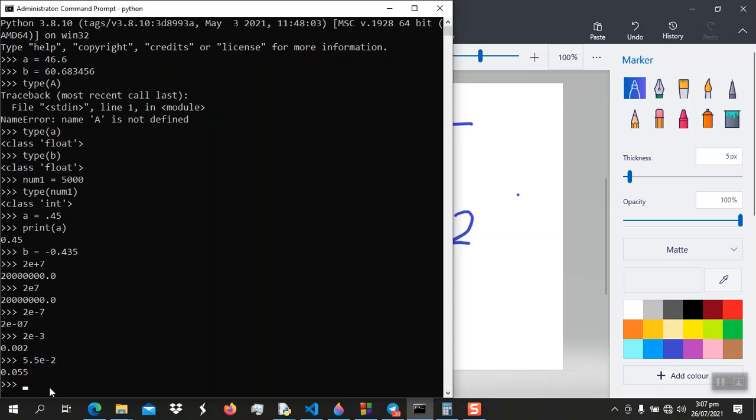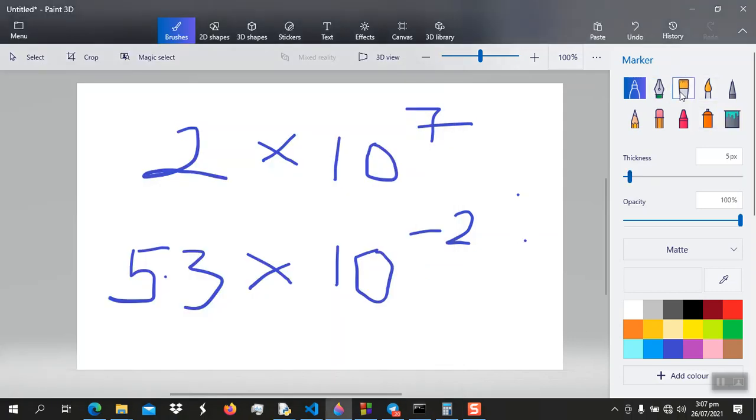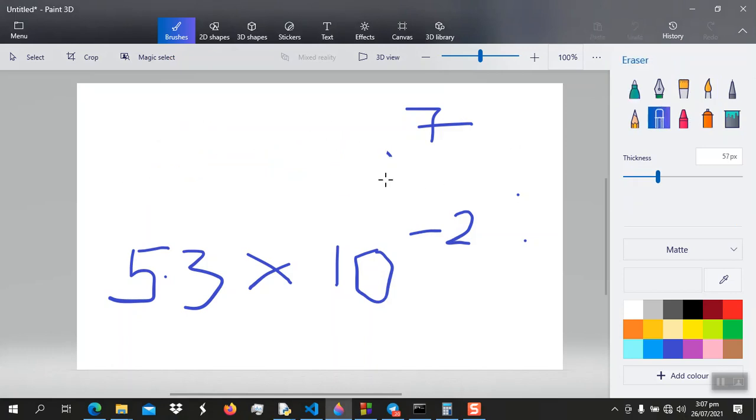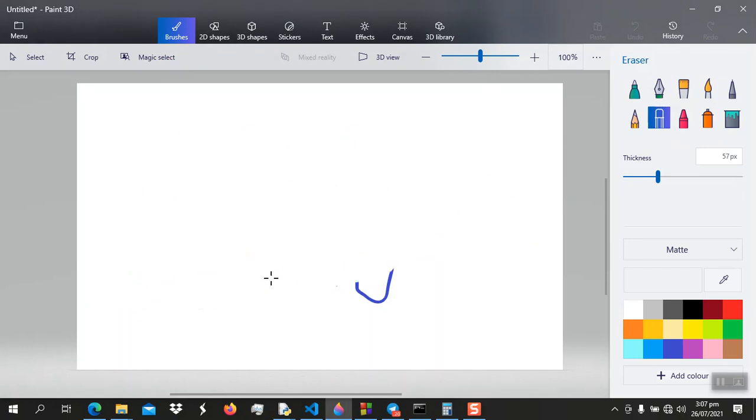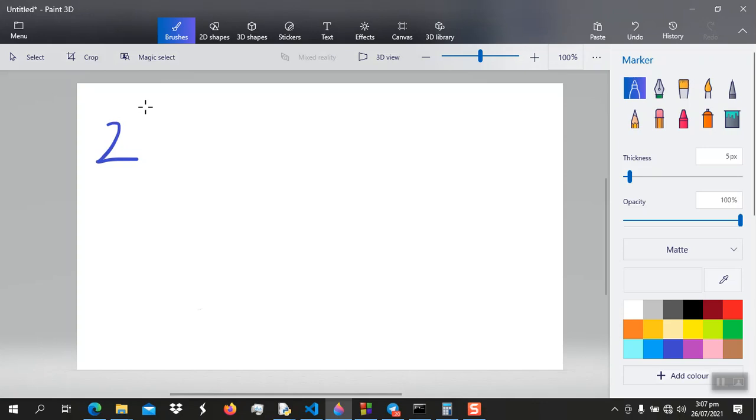Now, take for example 2.5, 1.5 and 3.5. Most of you know how to write fractions.